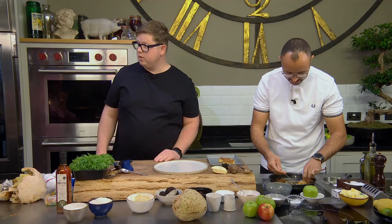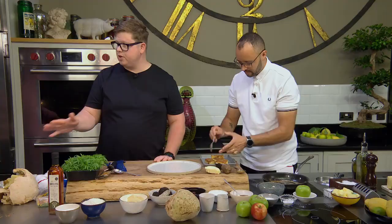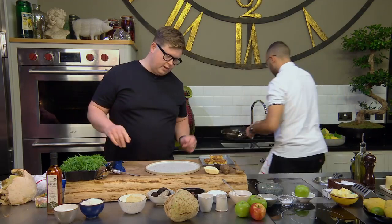Tell you what, that's all right, isn't it? It's naughty, isn't it? That goes in a lot of stuff. Great on fish. It's like fudge. Yeah. But you can add the savoury because there's no sweetness to it. It's really, really good. Really good idea.